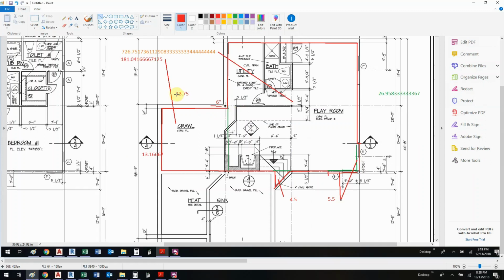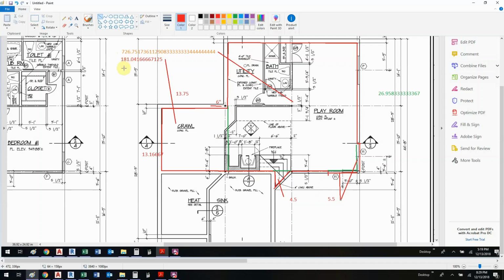and that is actually wrong. So it's not 13.9, I've got to take 10 inches away from that. So 13.9 take away 10 will be 12.11. So this is actually 12.11 here. So this number here is going to be a little bit different. And then this whole area here, right through the green line there, is 226.75 square feet. This is going to be a little bit less than 181.